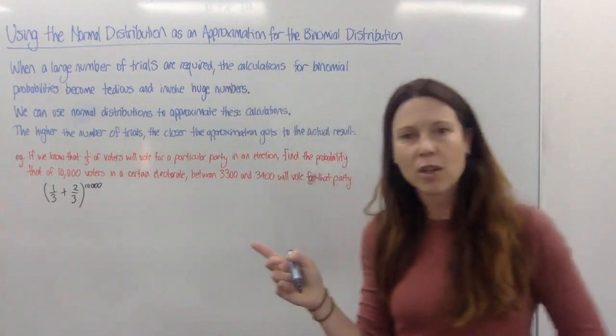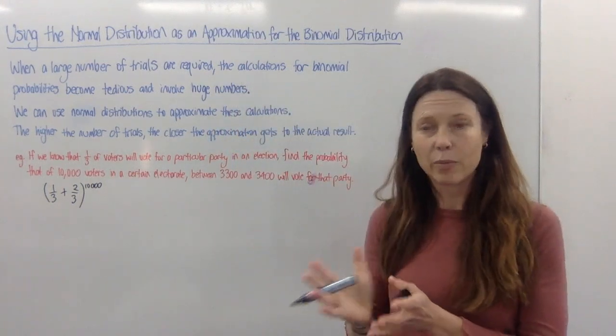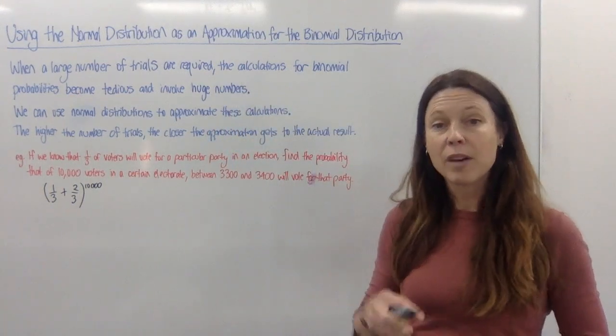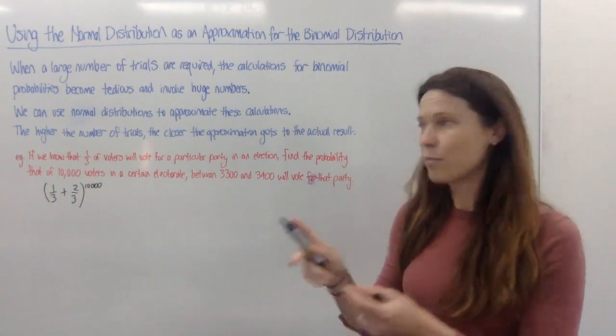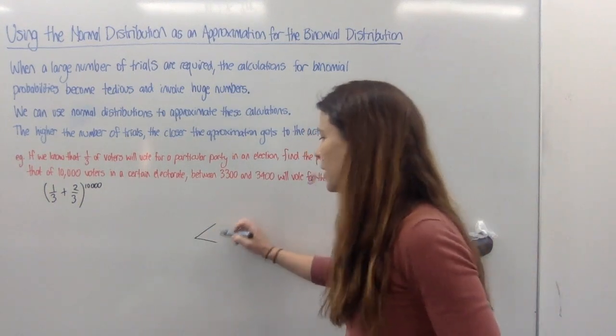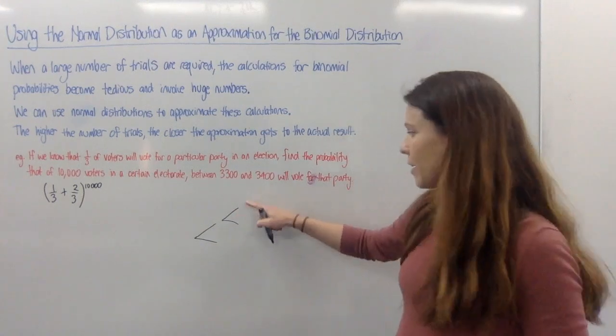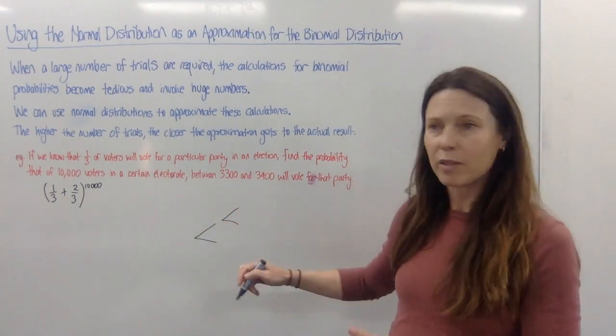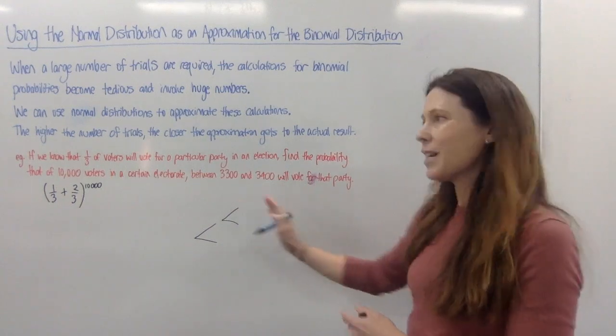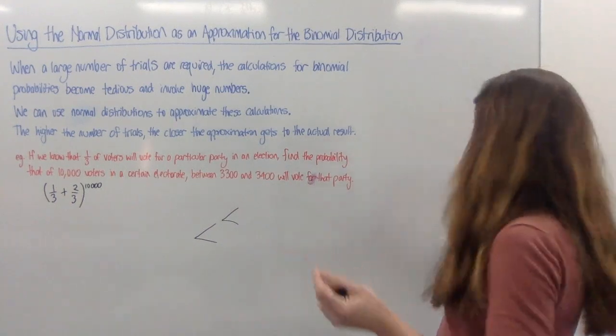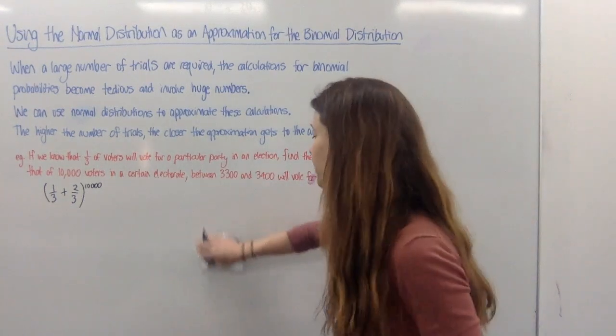So every single time that we find out which way someone's voted, they've either voted for the party or they haven't. That's one branch. So if you imagine a tree diagram, yes or no, and then another person is asked a yes or no. Now we can have the first person voting for them or not, the second person voting for them or not, 10,000 times. So clearly this is a tree diagram we don't want to draw.